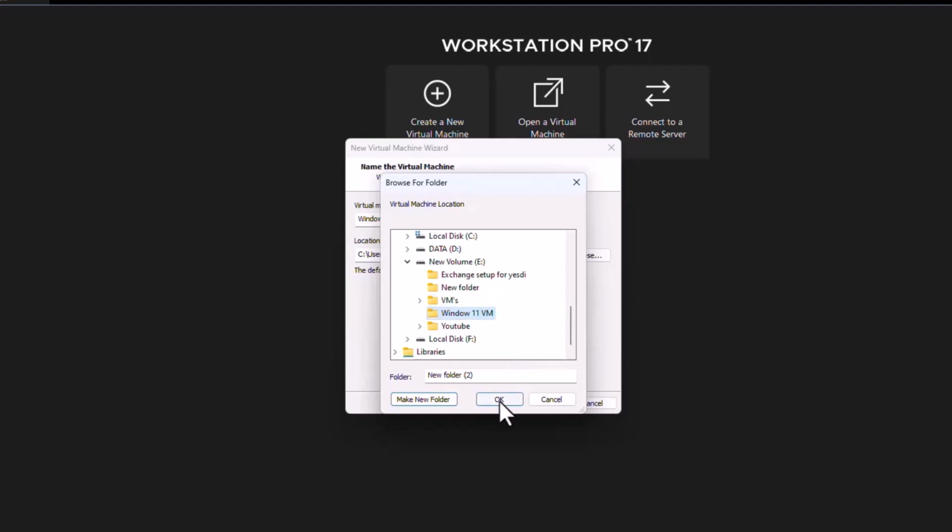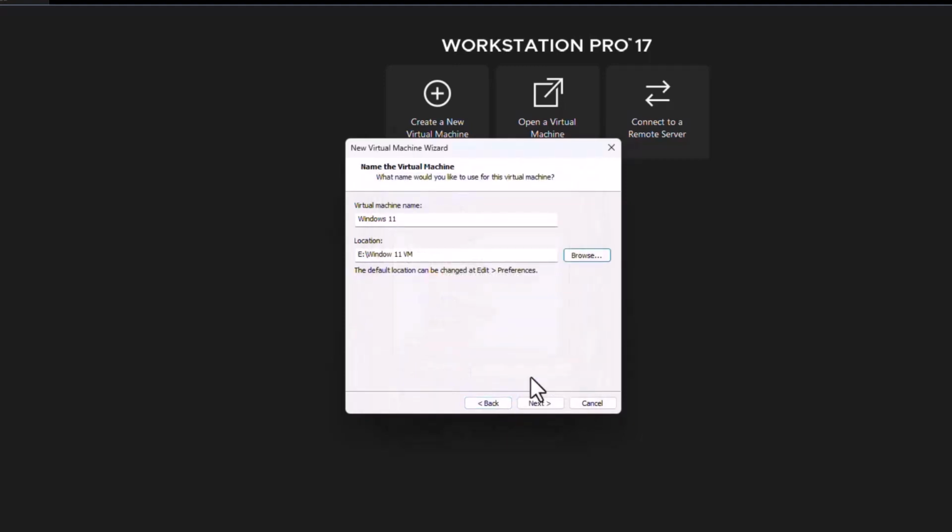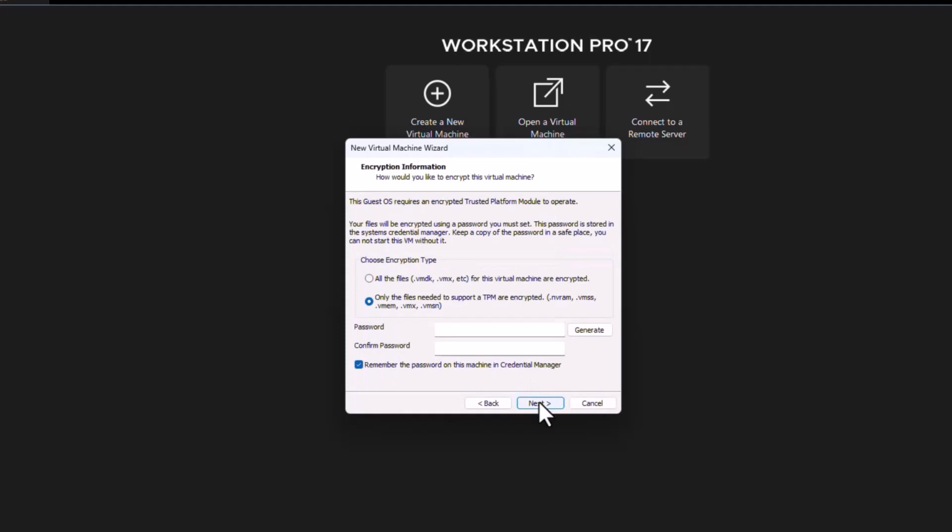Click OK. Click Next. In this window, you have to choose an encryption type for this virtual machine files. Your files will be encrypted using a password. I will select this option and type a password.